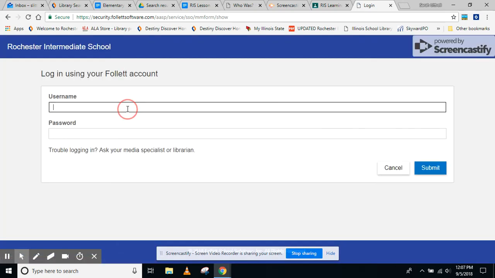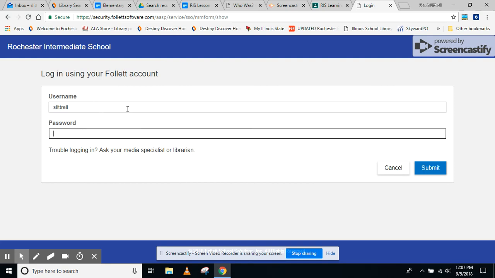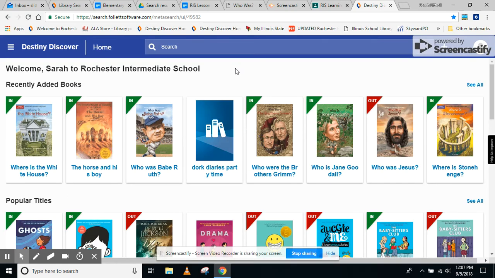And you're going to use your student ID, and usually it's the first part of your email address. So mine is S. Luttrell. Yours will probably have your graduation number behind it. And then I'm going to use my password. And it's going to log me into my intermediate school account. The reason why I want you to access this, okay, it's going to tell me, hey, welcome, Sarah.